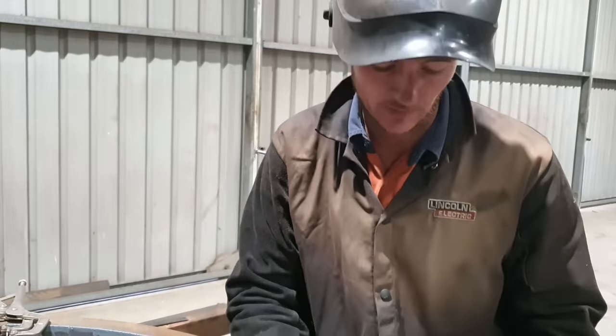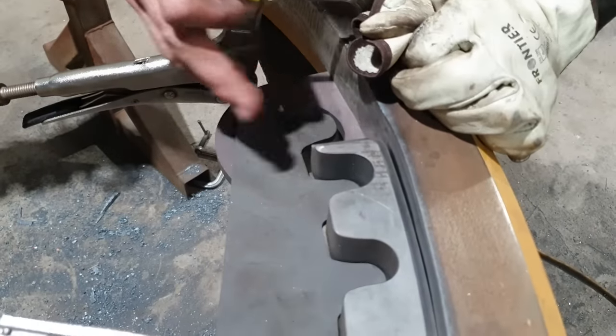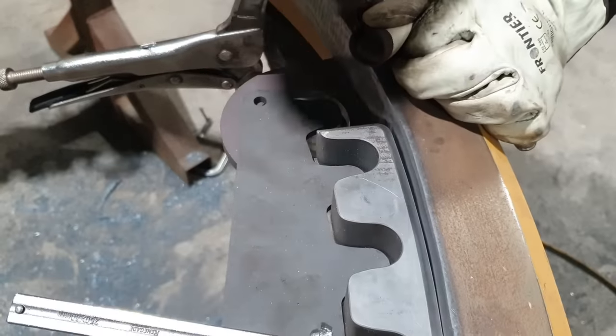I've then got to measure this other end. There is a bit of a gap here. So I will have to pull that in with a clamp, measure my offset, and tack that one in place as well.